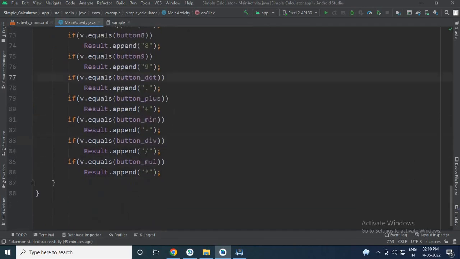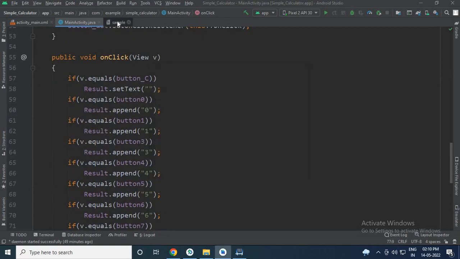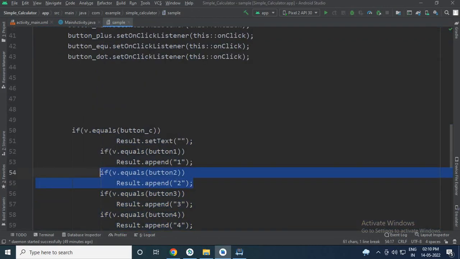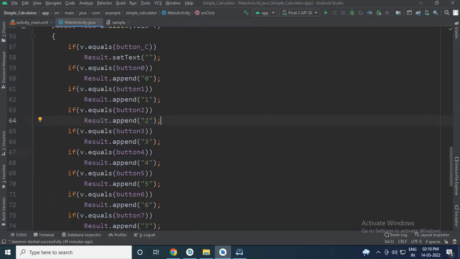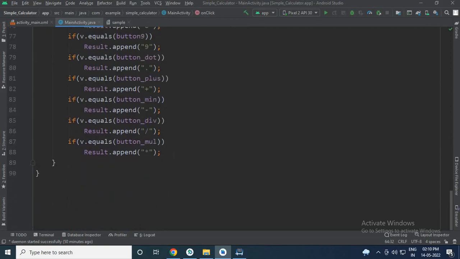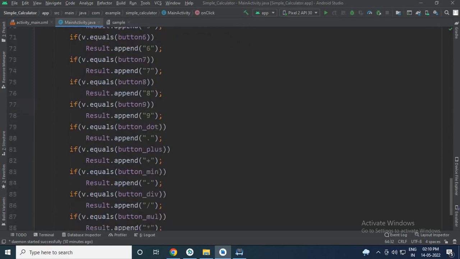Okay, 2 is missing, I think. 2 has to be added. Let me add it. So here 0, 1, 2. If button pressed is 2, 2 is appended, 3 means 3 is appended, like that. Dot means dot is appended, plus means plus sign is appended, minus means minus, like that. All are the same, there is no difference at all.